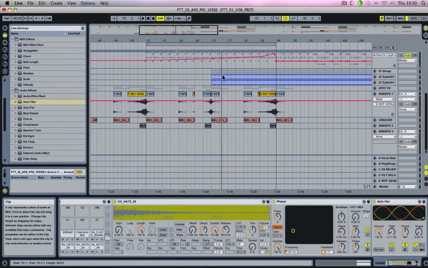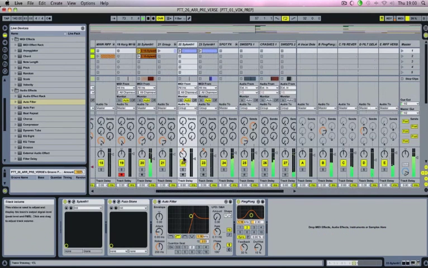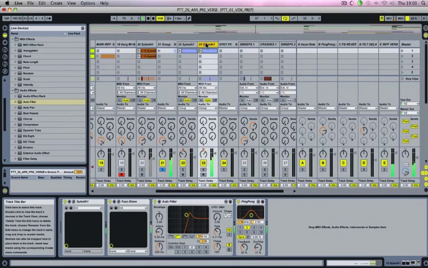And I'm not 100% convinced with these acid sounds. I like the second one, so I'll just notch out the first one for the meantime. And there just might be a wee bit too much fuzz on it.